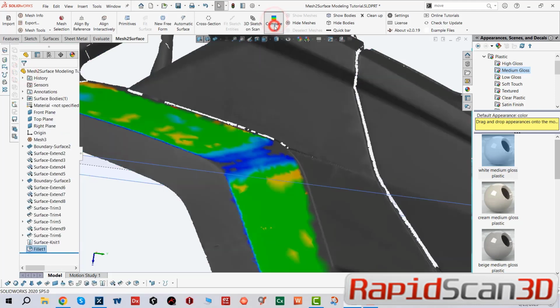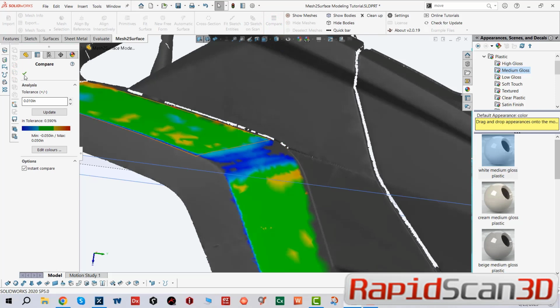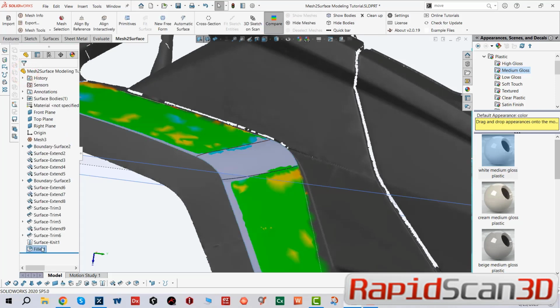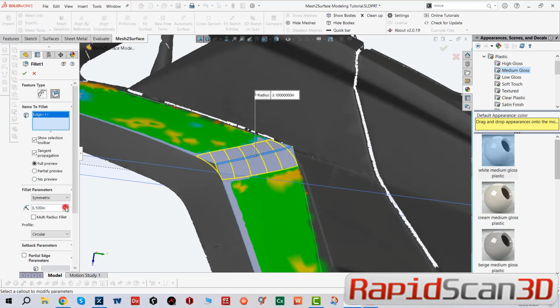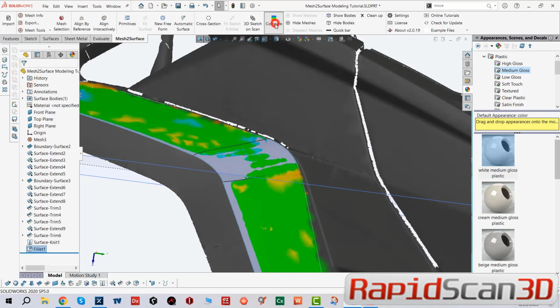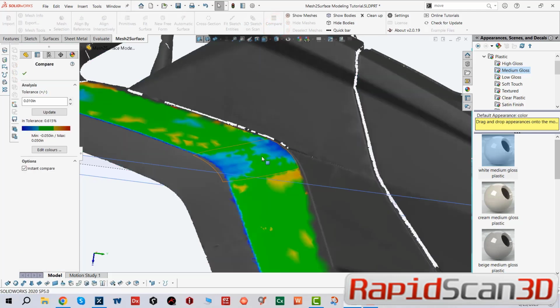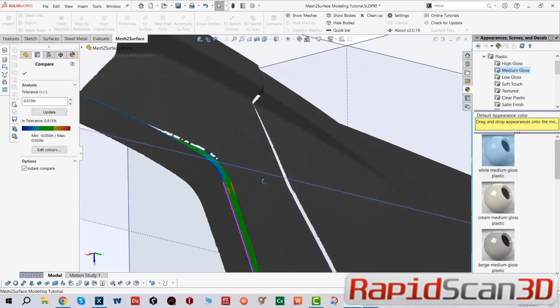It looks like it's getting closer. Yeah, a little bit more blue. We're going to try to get a little bit more green. Increase that to 3.5, and let's check it again. It looks like it's coming closer. All right.